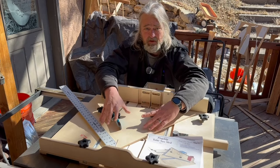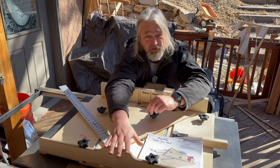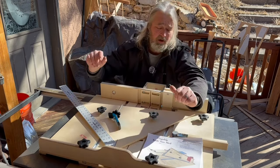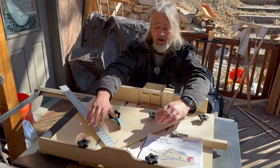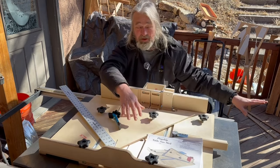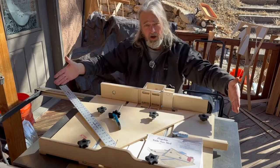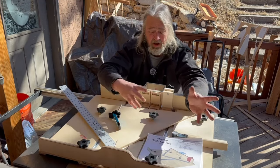I can't speak highly enough for this sled. Another improvement he made is the front fence is removable. So if you have a wider or longer board that you need to crosscut, or when using the picture frame sled or the miter attachments, you can have boards stick out past your fence. Part of the reason my old sled is based on James's original design is because I needed to crosscut wider boards, so I made mine a little bit deeper and wider and made adjustments based on his plans.